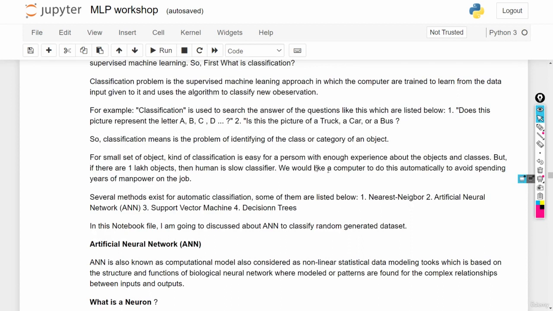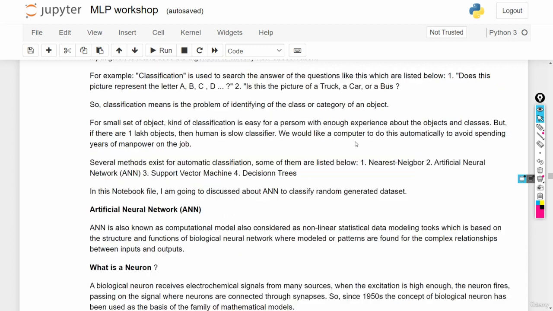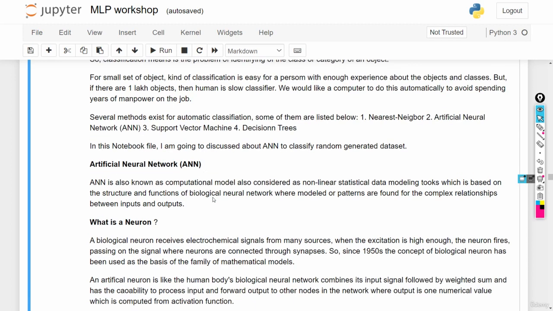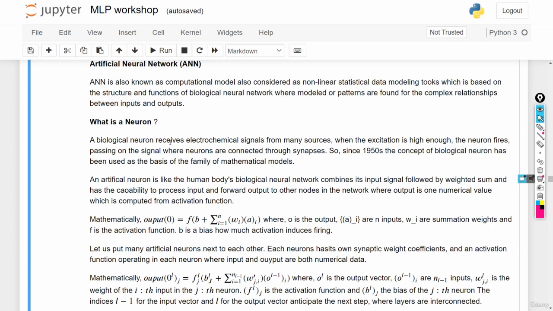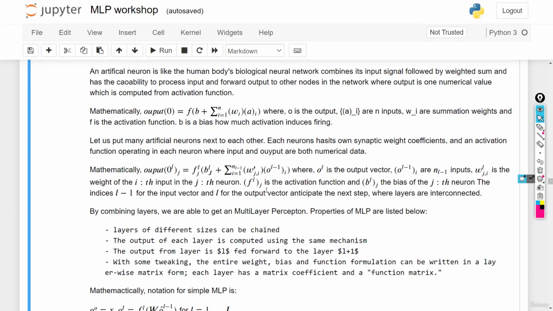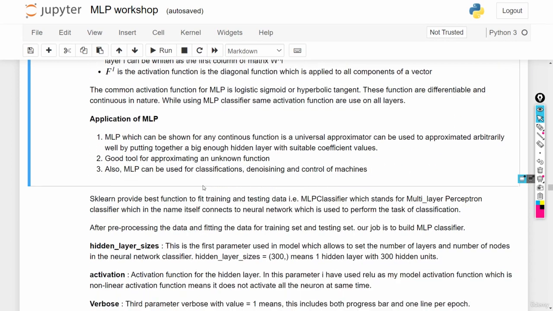We have many algorithms, which are right here: nearest neighbor algorithm, artificial neural network, support vector machine and decision tree. The decision tree has already been covered in the previous course. If you have any confusion regarding it, you can check that previous course, and the link will also be available. It is an important lecture if you want to begin in the machine learning and AI area. So these are several methods used for classification, but now we are going to use the artificial neural network. This course was entirely about artificial neural networks. You can use this file to sum up what a neuron is, what it does, what the input is, what the net input is, what the activation function is, and what the application of MLP is, and so on.